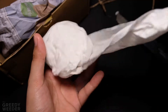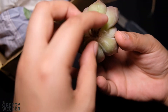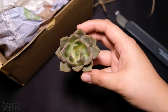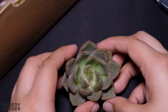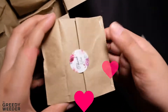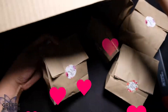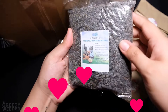To sum it all up, among all these sellers I'm going to score everyone in totality in terms of price, plant quality, shipping, packaging, and freebies. I think the best amongst all these sellers is Plant Culture PH. Even though they're from the South and it cost me around 200 to 300 pesos for same-day Grab delivery, I love how they packed my plants and the fact that they gave me additional free soil mix — and especially the price. The price is super worth it.